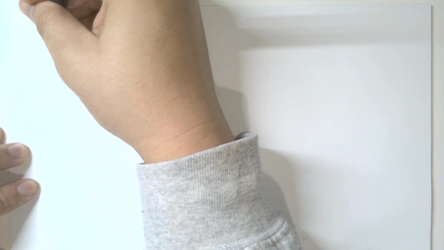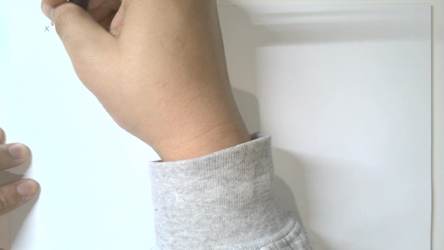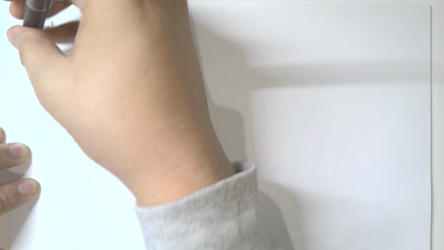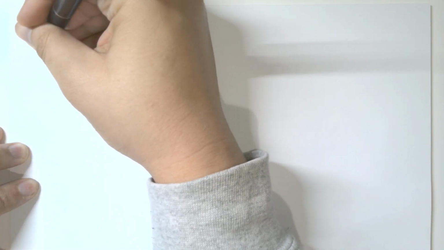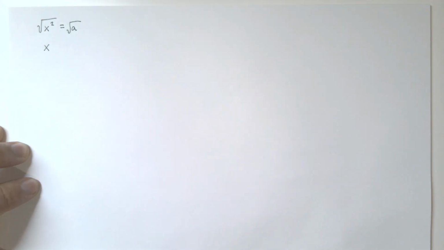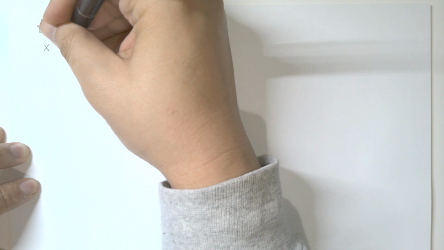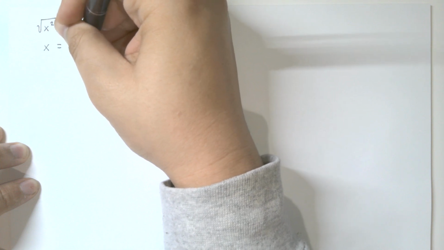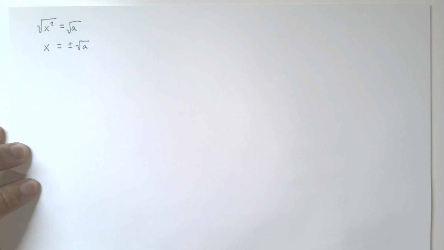So, just to kick it off, we're going to do section one, which is solving quadratic equations using square roots. The first thing that we want to recall is that anytime we have something of the form x squared is equal to a, then we can cancel out that square by taking the square root of both sides, and we get x is equal to plus or minus the square root of a. So to solve all of these problems, that's going to be really crucial.